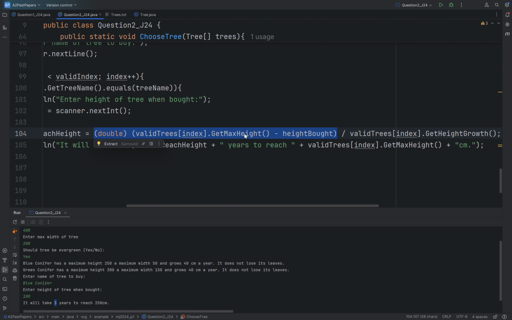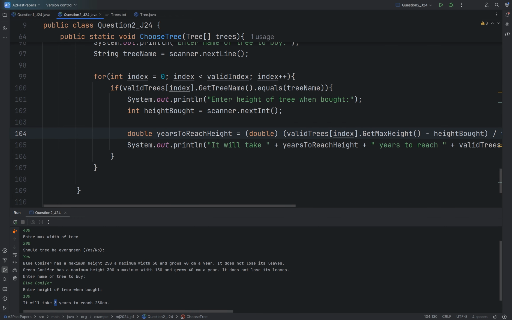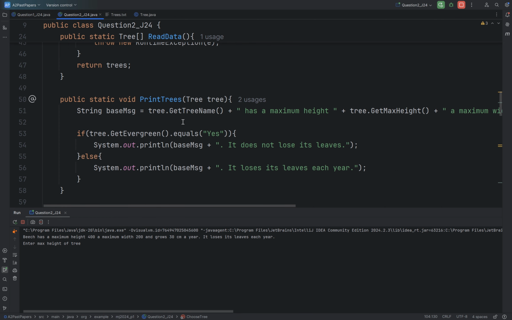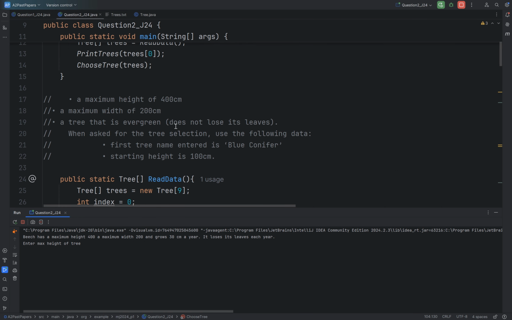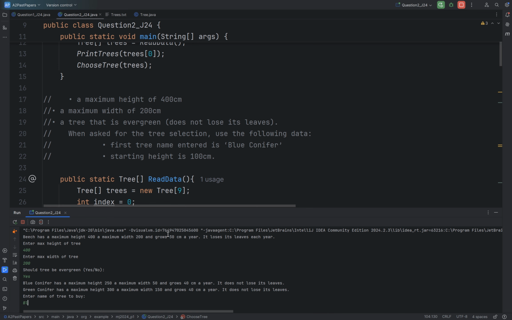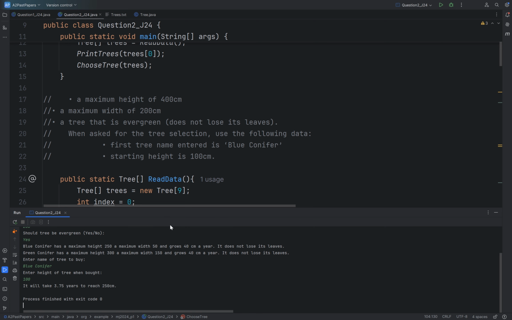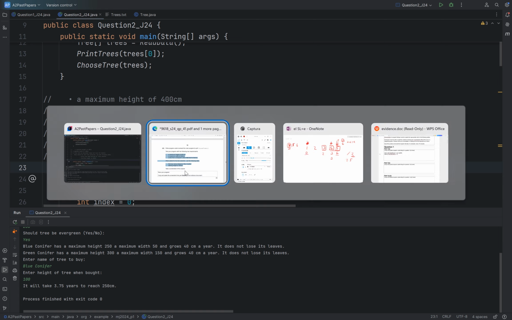Then a double divided by an integer should give us a double answer. So let's try again. Right, the height, that's going to be 400, width 200, this is going to be yes, so this is blue conifer. Right, and then the height 100, and then 3.75. So I think that's probably okay. They should accept that.